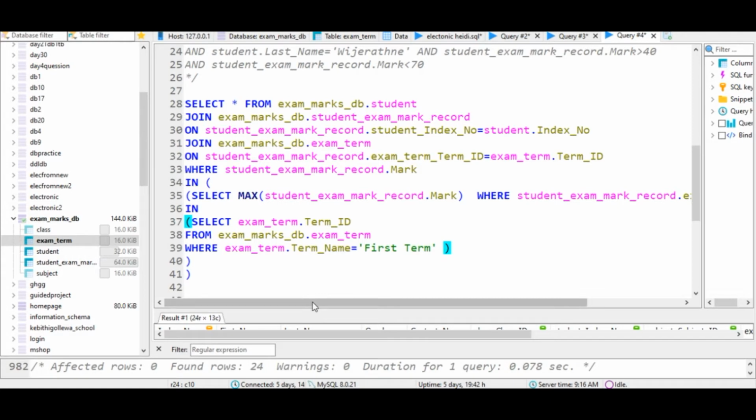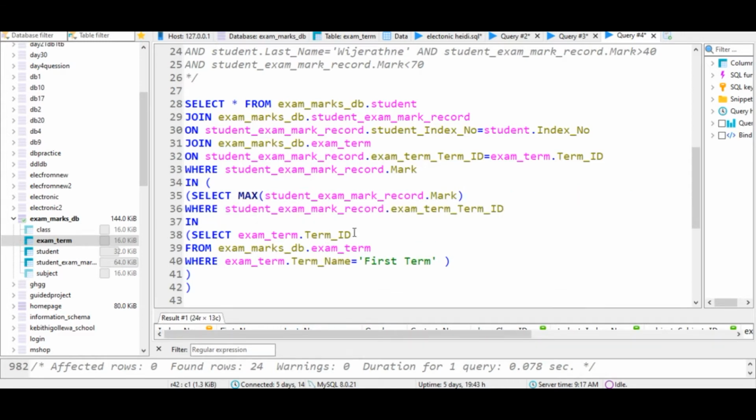We need one row as the result, but we are getting multiple rows. That's what the issue is. So let's see what we can do about it.